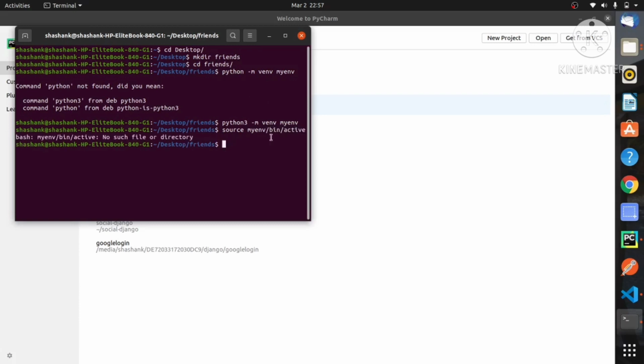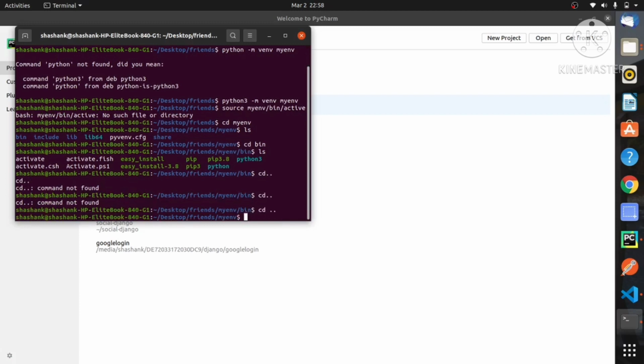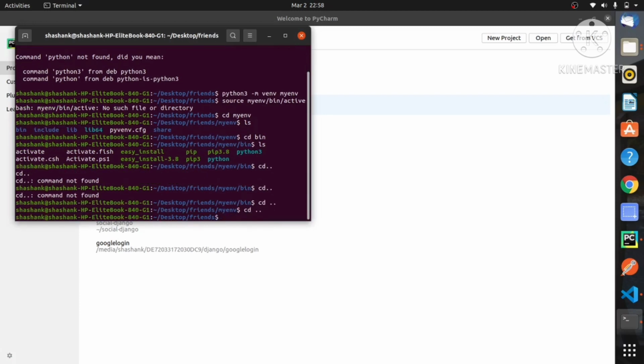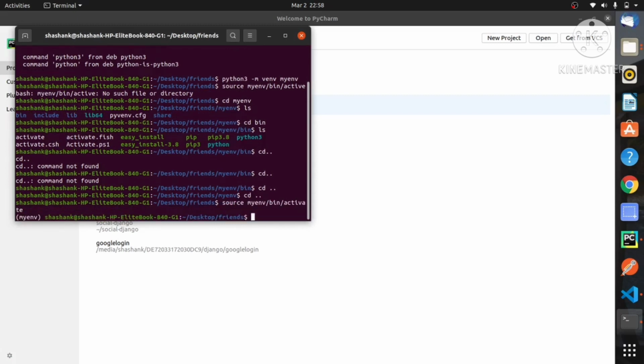Let me check my environment. Okay, in the bin I have activate. I wrote active, so I should write activate. Okay, now it is activated, and now I will install Django.